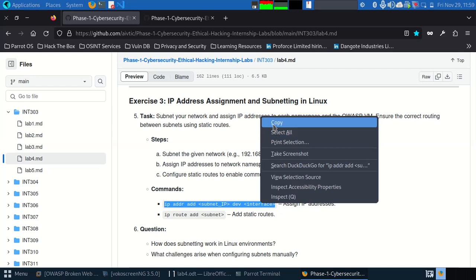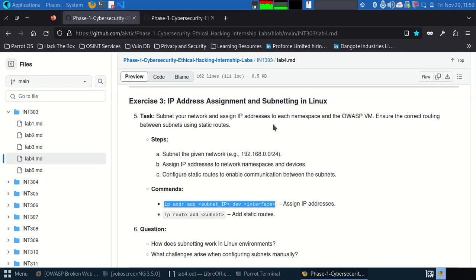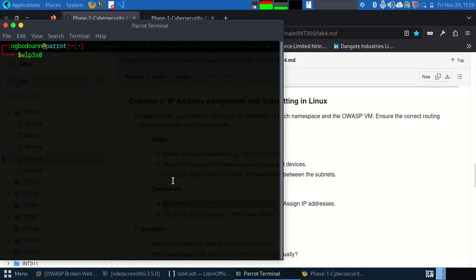So we already have a subnet. Not subnet. We only have a namespace for the OWASP. So we already assigned the OWASP's IP address to the VLAN 1. We did subnetting in the last lab.